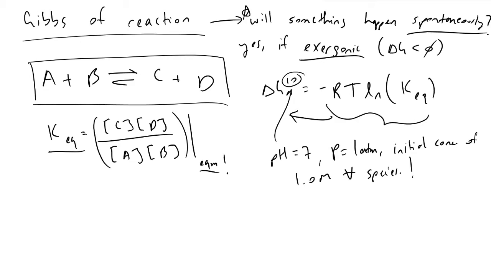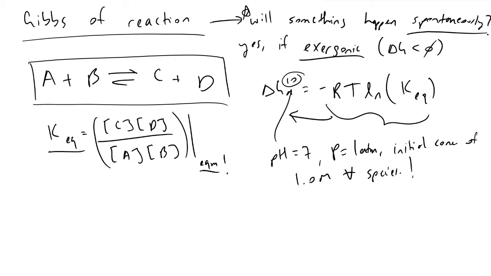And so now that you've waited and you've gotten your KEQ and you've gotten your delta G prime naught, the next question you have is whether or not this reaction is happening in a cell spontaneously. For instance, maybe ATP hydrolysis needs to be coupled to this reaction in order to push it forward because it might be an endergonic, non-spontaneous reaction. And so the question is, how are you going to determine that?